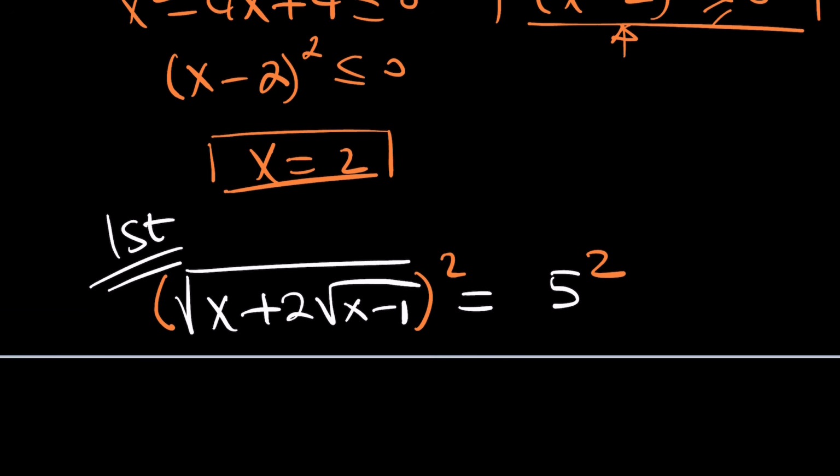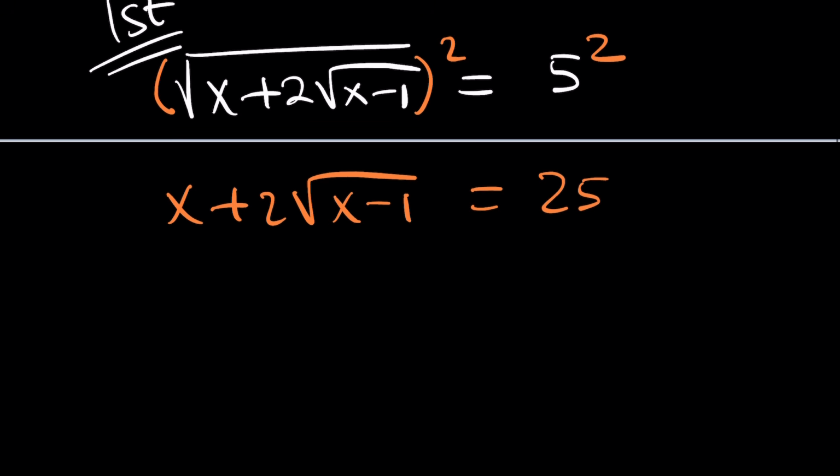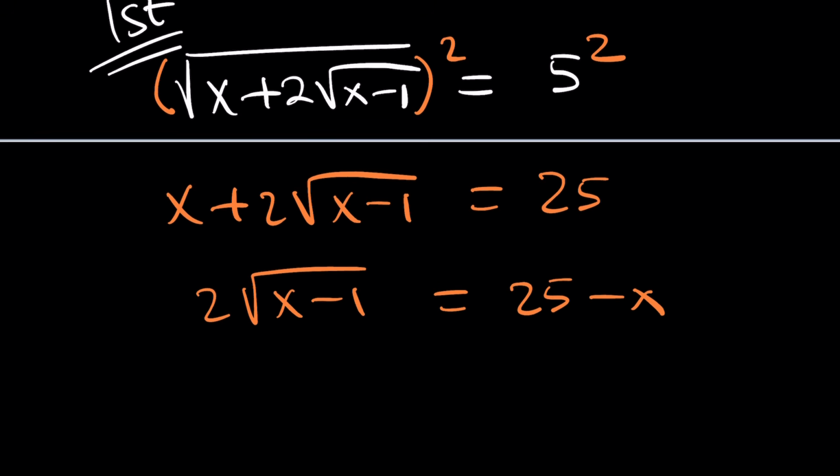Square both sides, get rid of at least one of the radicals. This gives us something a tiny bit simpler. And then, of course, your next step should be what? You don't want to square both sides again because that's going to keep giving you radicals. You don't want that. Subtract x from both sides first and then square both sides. That's actually a smarter move, okay? That's something you need to learn if you're dealing with radical equations. And I did make a bunch of videos on radical equations. Go ahead and check out my playlist on radical equations.